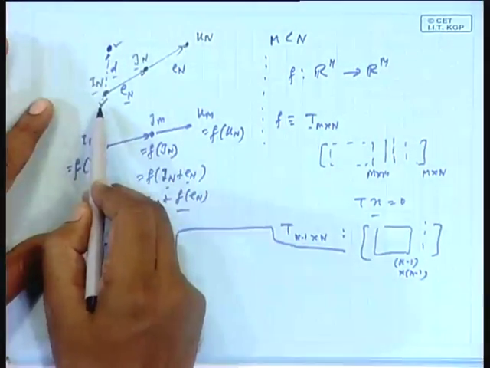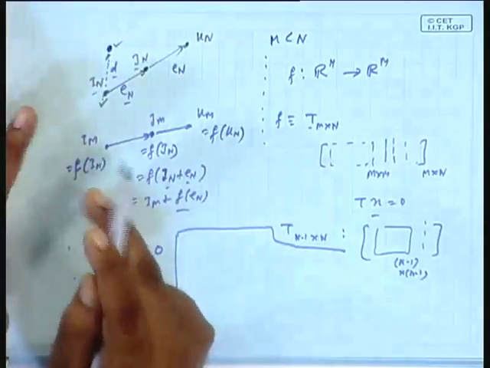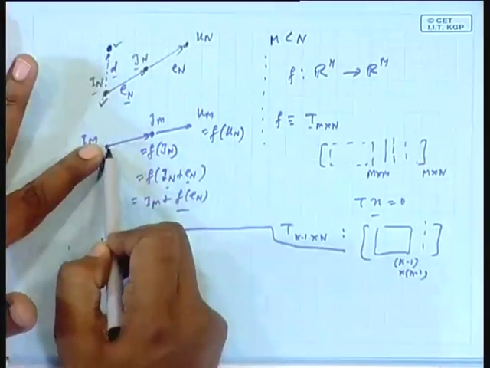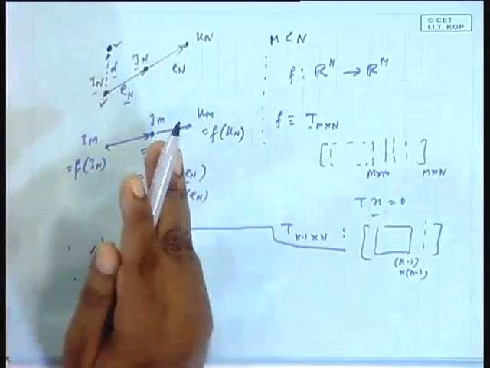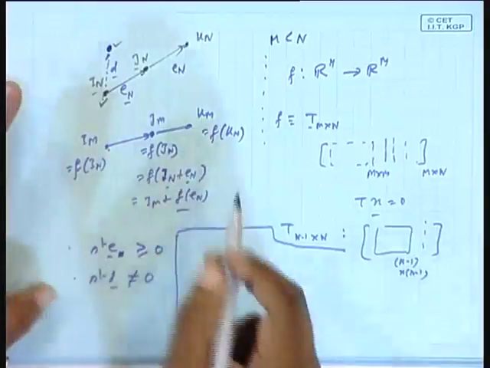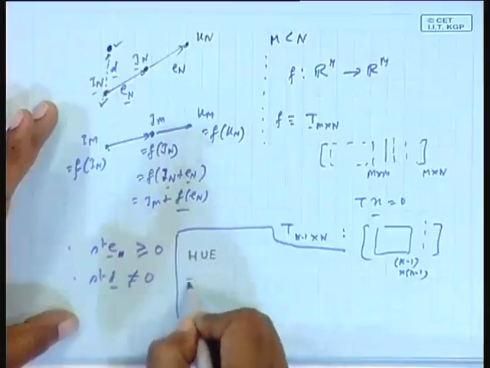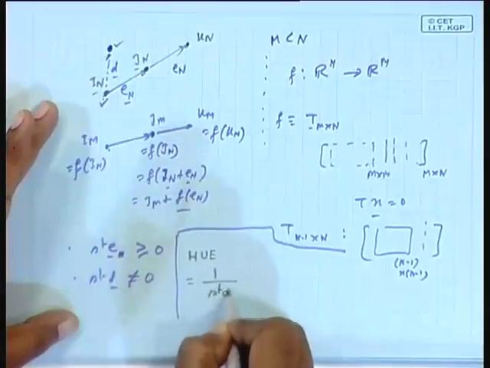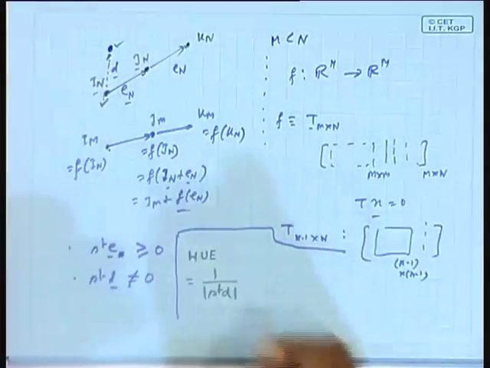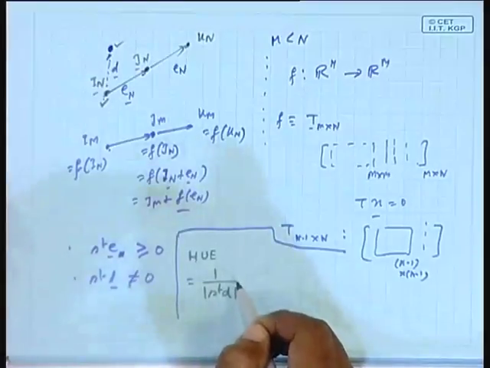So you understand this? S transpose D is a time gap between what? The execution time by this node for this processor and by this node again for this processor, the gap between them. If that gap is less, that means I am utilizing this in a more efficient way. So there is something called hardware utilization efficiency, HUE, which is measured by taking the mod of S transpose D, because S transpose D could be negative also. The lesser it is, the better it is.